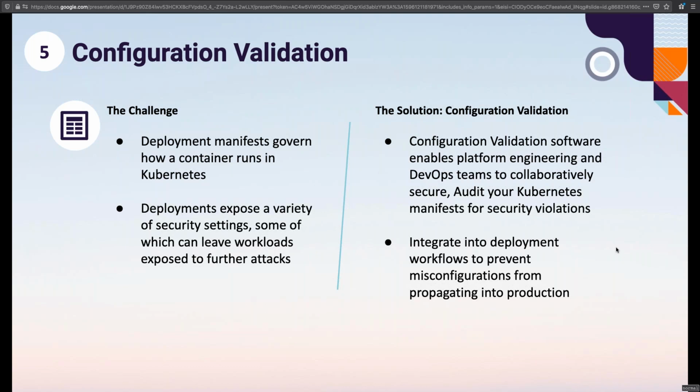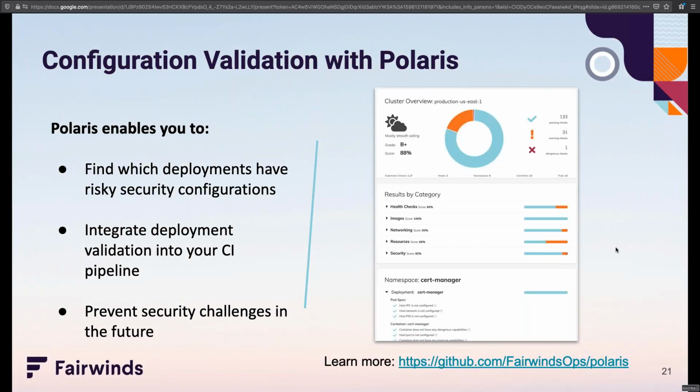And there's an emerging category of configuration validation software that packages in a variety of tools to make it easy for DevOps teams to collaborate across these types of challenges, as well as audit their deployment configs. So on the next slide, we'll actually share with you a tool. Again, this is one that Fairwinds has developed and maintained called Polaris. So you can get this tool for free. It's open source via our GitHub repo, but it will allow you to audit all of the deployments in your cluster and check to see if they're aligned with best practices. A big portion of those best practices are going to be security checks.